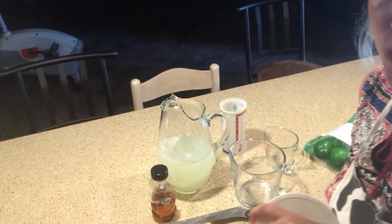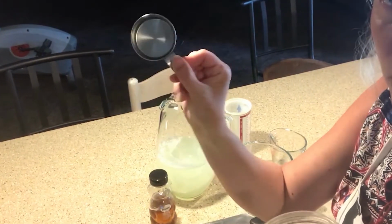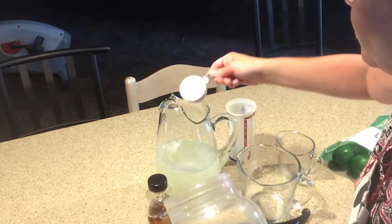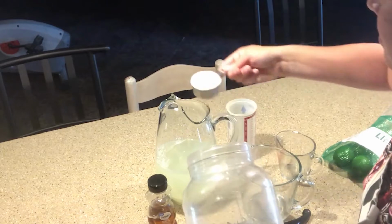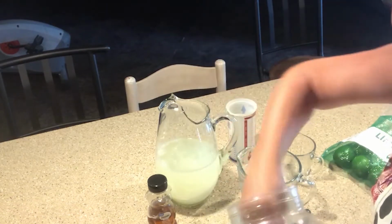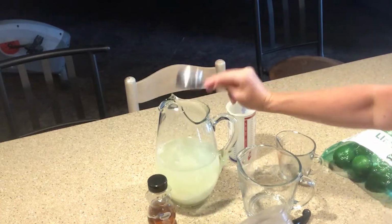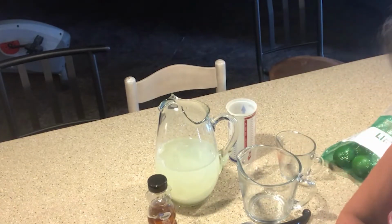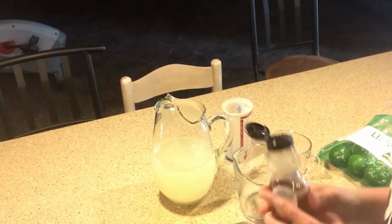Then it takes 3/4 of a cup of sugar. Here's a 1/4 cup. So 3 of those. And I think the recipe said 2 tablespoons of honey.